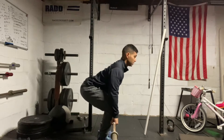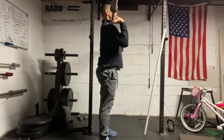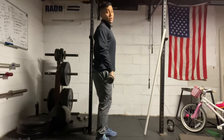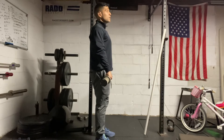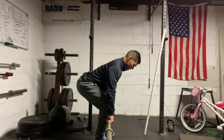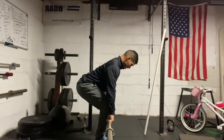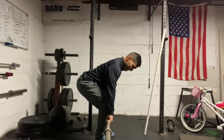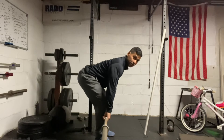We get into a deadlift position, you're going to stand and jump. Catch the bar on your shoulders for one rep. We're not looking to go all the way down below parallel with this one, so we're not looking for a squat clean. We're looking to catch it high. So we're looking for a good setup — keep your back flat, engage the lower back, and extend. Knees are pulled back a little bit but pressed out. Shins are slightly forward, a little bit different than your traditional deadlifts.